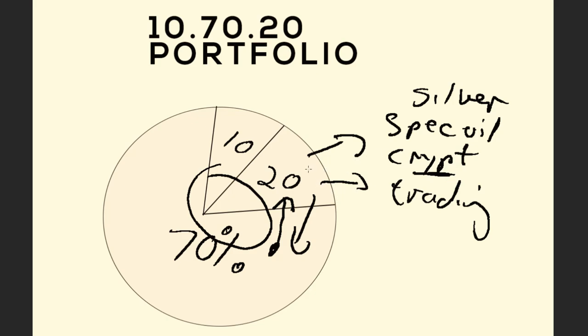And then, let's say you're going into crypto, you take the same type of setup and try to break things up in a 10, 70, 20 type rule, or 10%, 10%, 10%, spread out nicely over these assets. Then if you've managed to get into one of the cryptocurrencies that turned out to be a scam, you're only losing about 2% of this 20%. It's a big difference. You're not going to cry, as opposed to having 100% in a certain crypto project or a certain silver company that went rogue. That's the whole point: keeping your emotional state fairly stable.